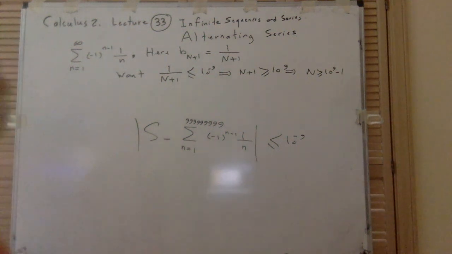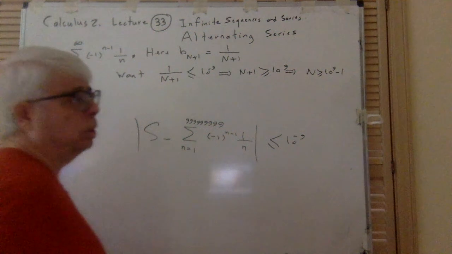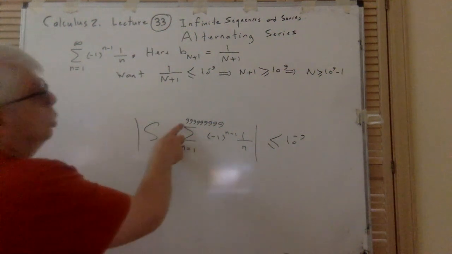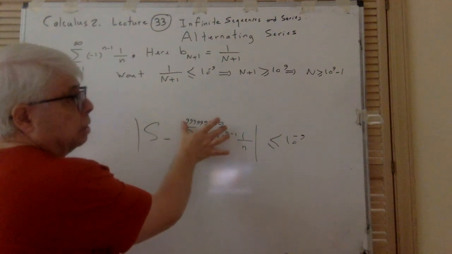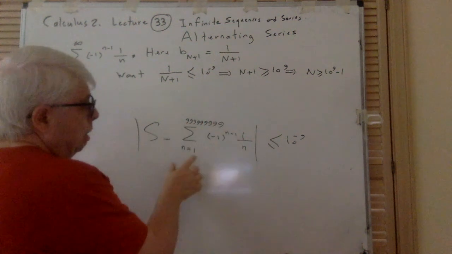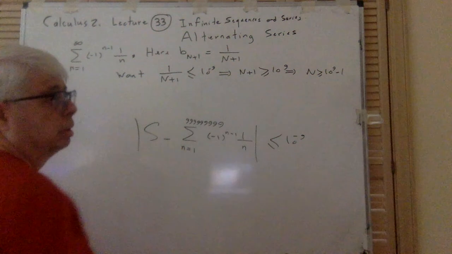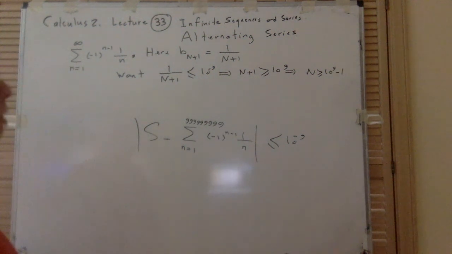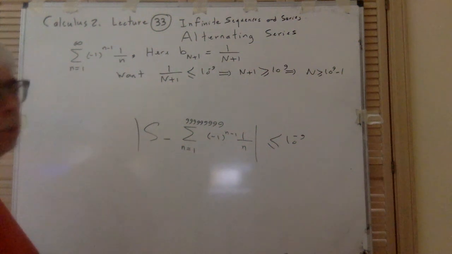So just imagine this is 10 to the power negative 9. If I wanted 10 to the power negative 20, say, then I had 20 9s here, and from 1 to that number. That's just huge. So one can say that although this series is convergent, it seems it doesn't converge so quickly. That's what we mean by quick convergence.